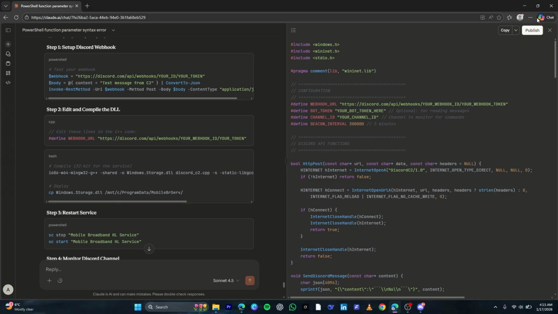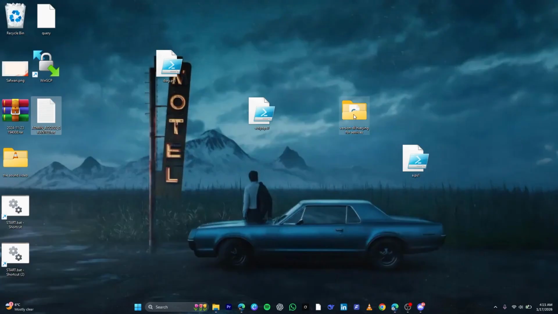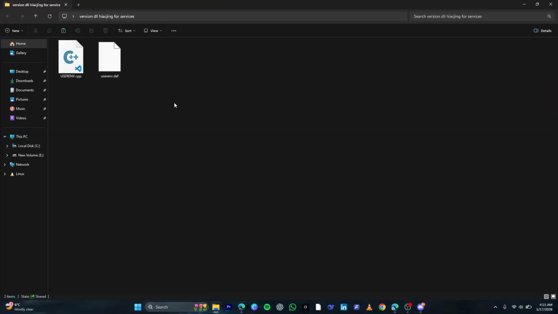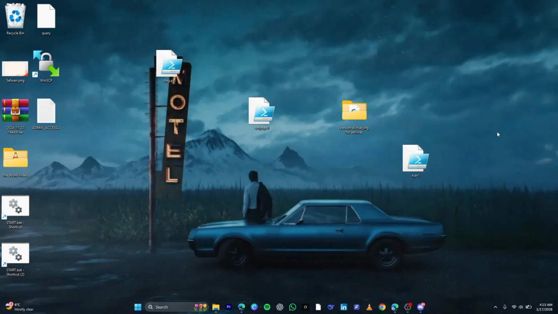Okay, let me open this file. Download and join folder, get this file and put it on the desktop, actually in another directory, this code c2.